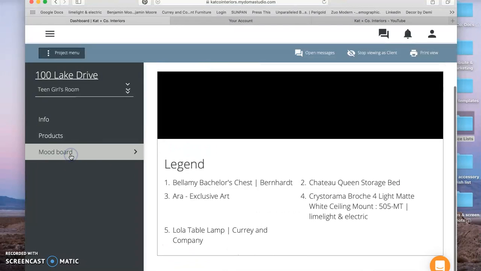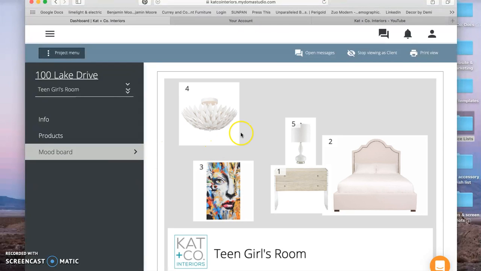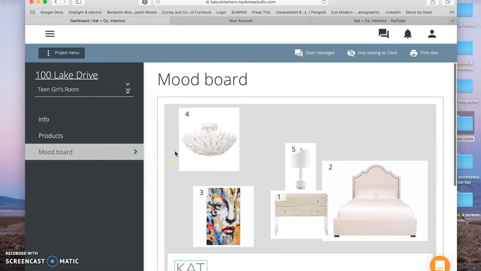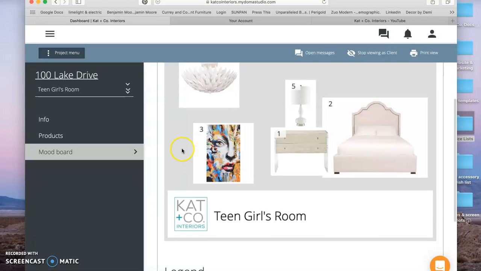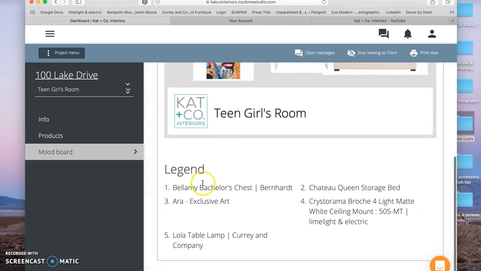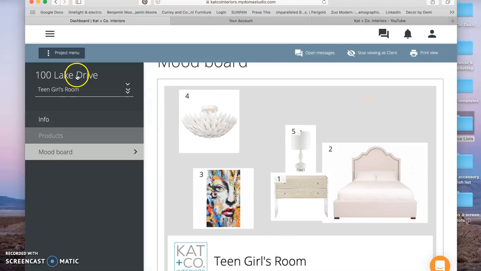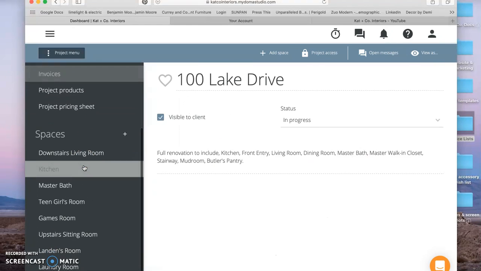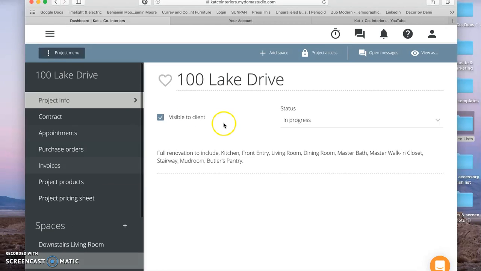A mood board, I just started it with this particular project. So mood board is so that you can see all of the items together and how they will go and how it all works together. Not all of your spaces will have a mood board, but when we're looking at putting the items together, we'll do that so that you can see they're numbered, and down here we have the legend for each item. And that pretty much takes you through the online studio.